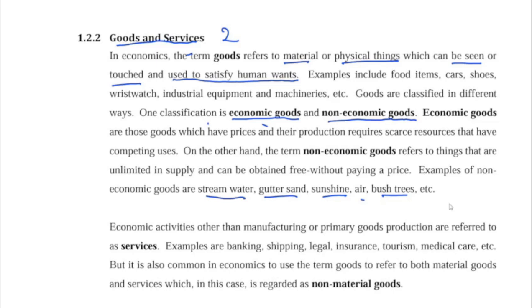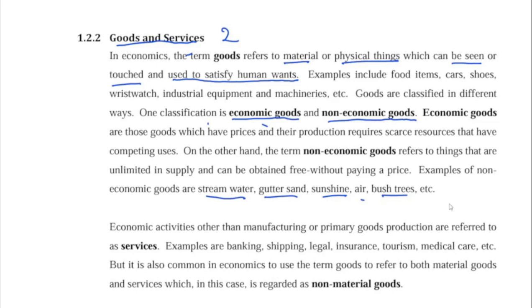And why do I use the words, something being done by another person for you? Because sometimes you can do that thing yourself, but if you choose another person to do it for you, it has become a service. Are you getting my point? You can shine your shoe yourself, but if you give it to a shoe shiner, and they do it for you, you pay for it, you are paying for service. So that's what service is.